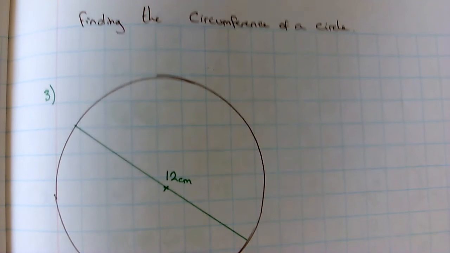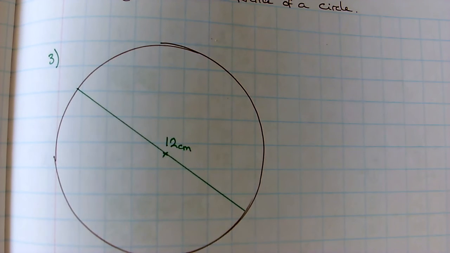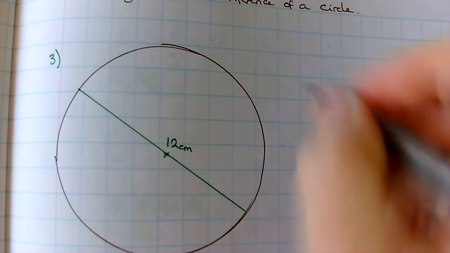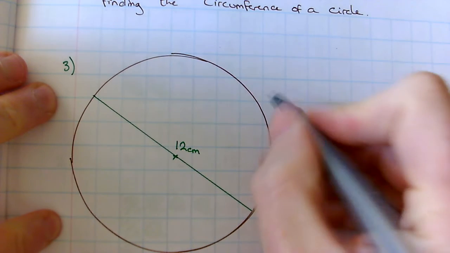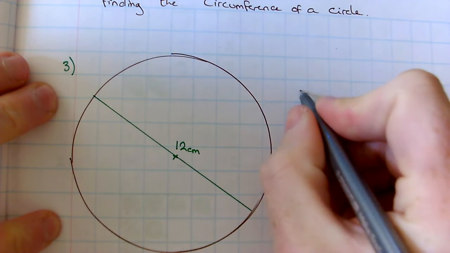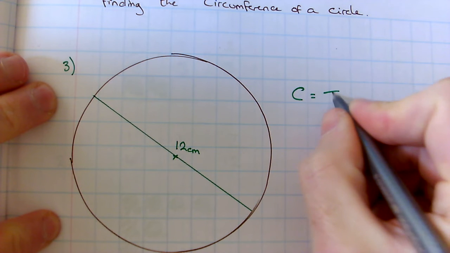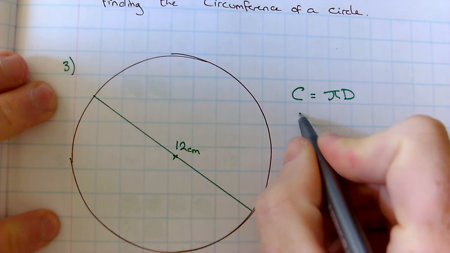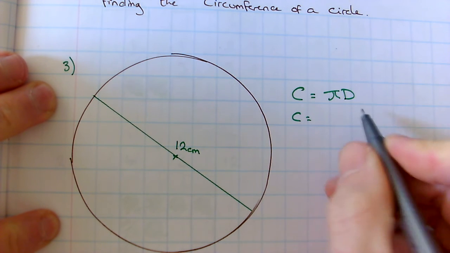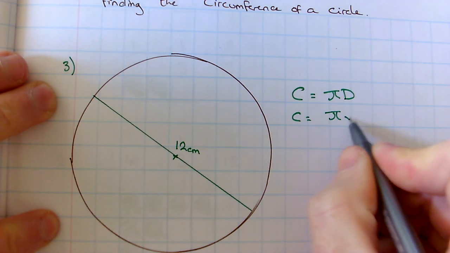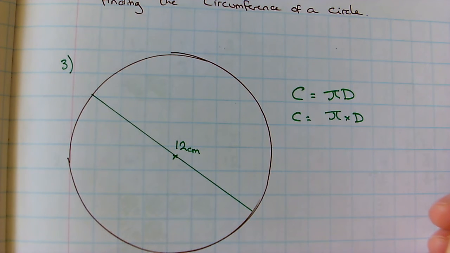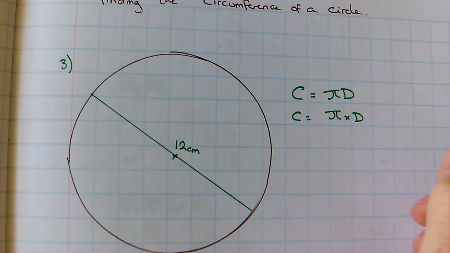the circle. Now the circumference is the mathematical way of saying the perimeter, all the way around the outside of our circle, and we can find that using the formula that the circumference equals pi times the diameter. Okay, and if I'm going to type that into a calculator, pi times the diameter. So we've written down our formula. That's how we find the circumference of a circle.